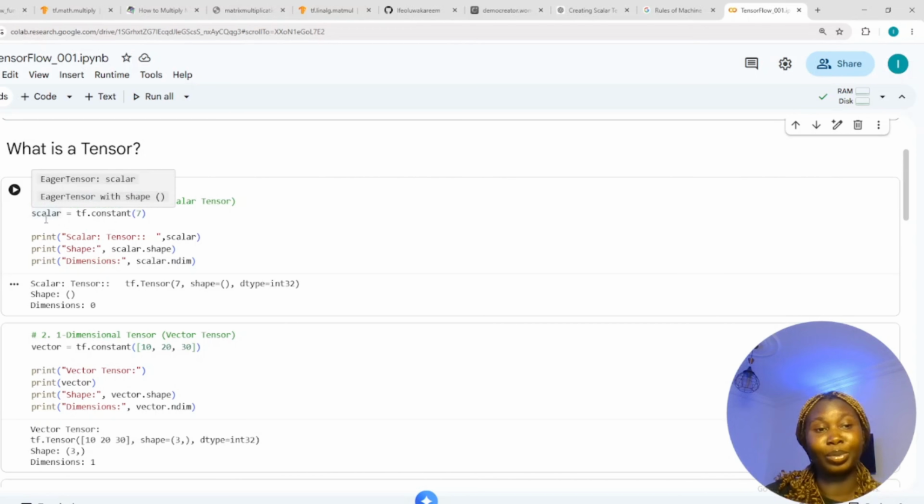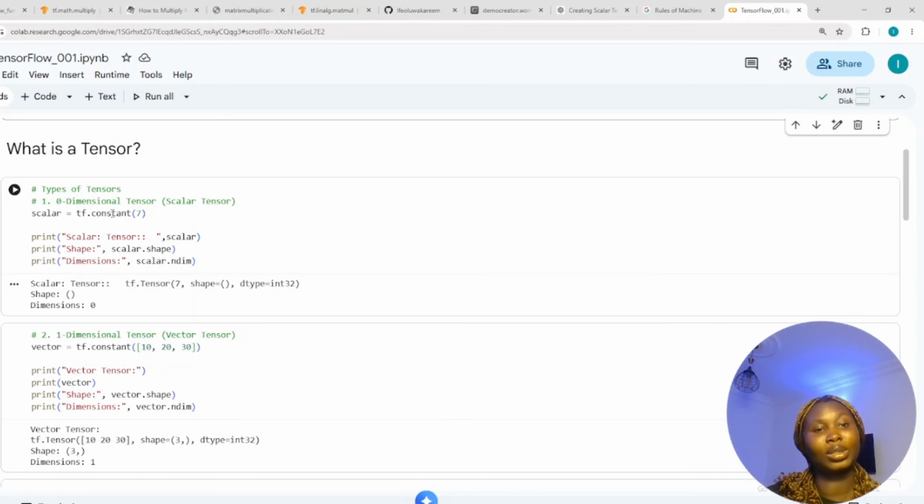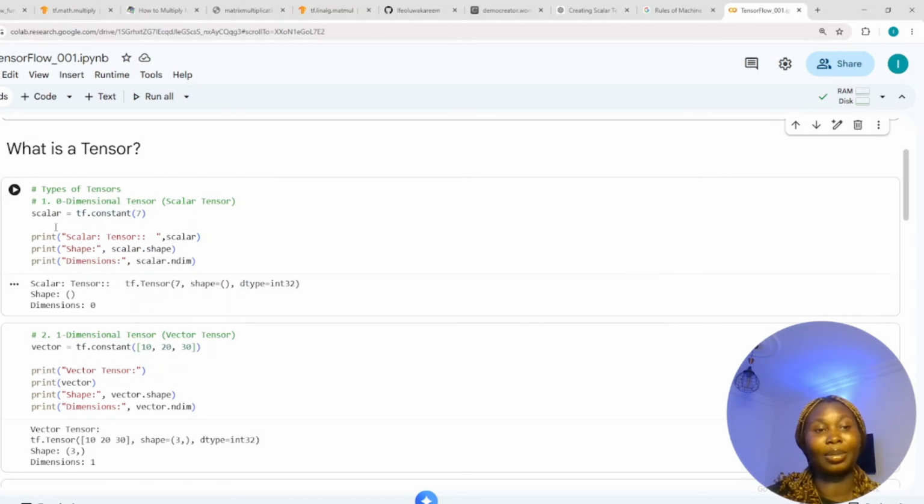I'll be creating a variable scalar and instantiating it this way: equals tf.constant, and this is the scalar 7. I'm telling it to print the properties: the tensor number, the shape, and the dimension.